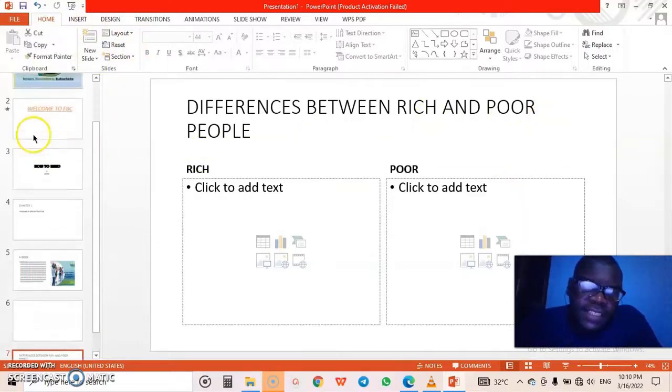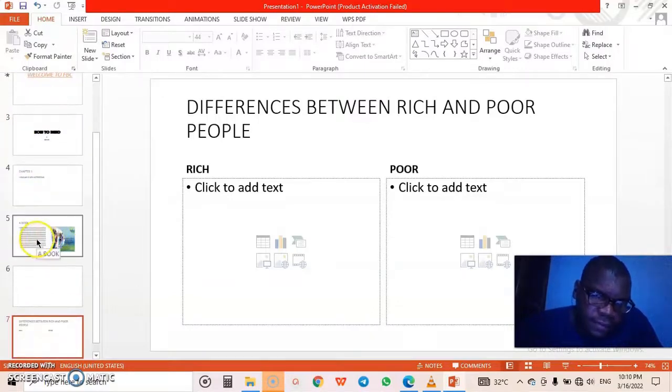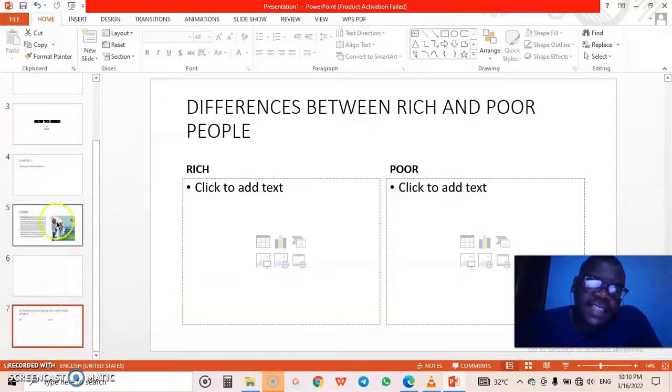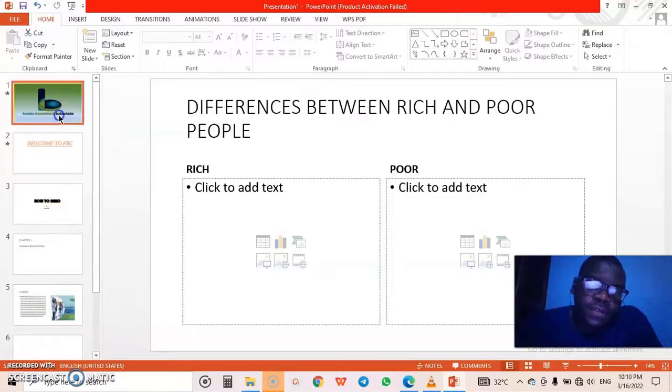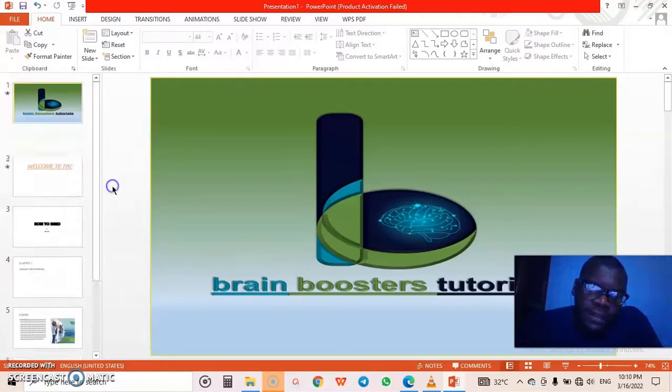So like now, look at it, I have slide 1, slide 2, slide 3, slide 4, slide 5, slide 6, slide 7. If I want to duplicate a slide, once I right click, it will give me different options. I can duplicate slide, I can delete this slide. If I duplicate this slide, it means I want a copy of it. Look at it now.